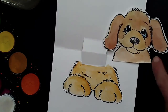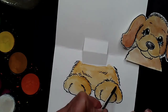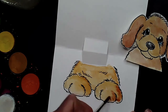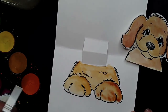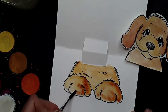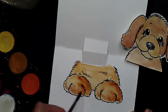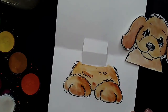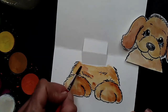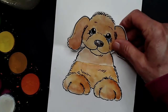Now, I also added a different shade of brown earlier, so I need to make sure that my dog on the bottom has that color in him also. So I'm just going to take a little bit of this darker brown that I used earlier and make sure that that's also somewhere on the bottom so that it matches. So let's check that out. What do you think? Pretty close.